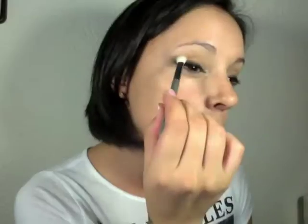For the trend look, I'm going to take this blush, a really orangey blush, and I'm going to take just a really fluffy brush, and I'm going to run it really softly through the crease area.